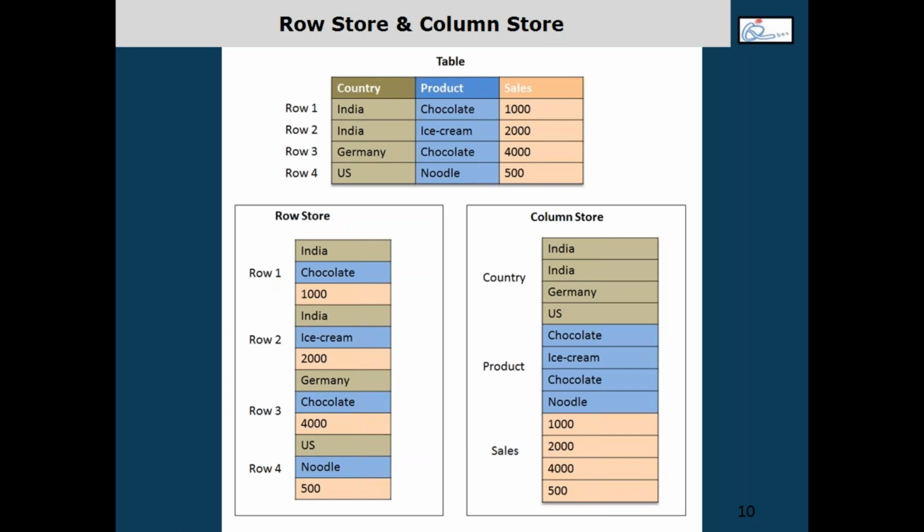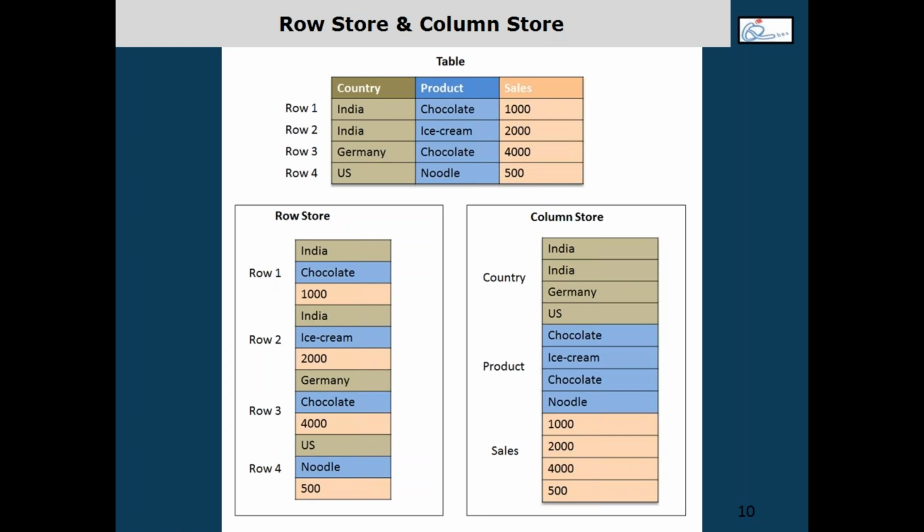And when you define a table, it is a set of rows and columns. So these are my columns here. Country is one column, product is one column, sales is one column. Now what is a row? Each record in a table is a row. Now say I've got 4 rows, indicating how many records? 4 records. Each row will represent one record.